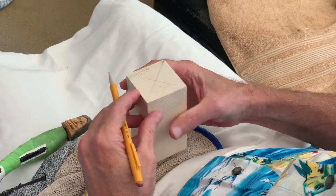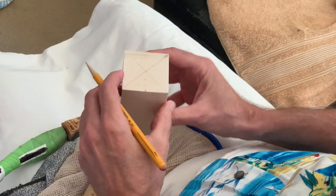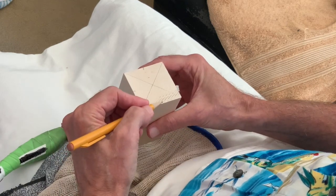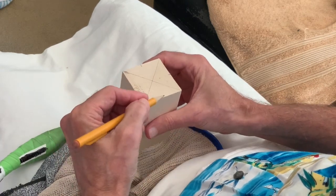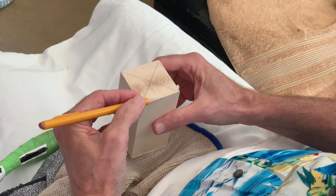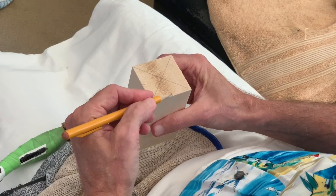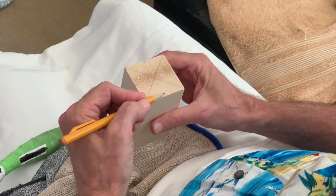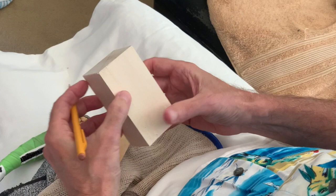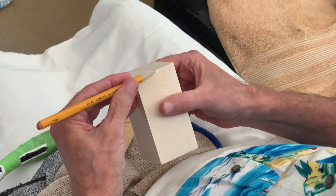So now that I have that X, what that really does, it tells me, well, here's that halfway point across here on the side. You can see I'm just going to mark each one of these sides. And I'll go around the bottom and do the same thing. Just close enough, right? It doesn't have to be perfect or exact. Again, we're dealing with a project that has plenty of margin for error. It can be irregular, it can be a little bit off center, and some of it really is. Anyway, it doesn't matter.